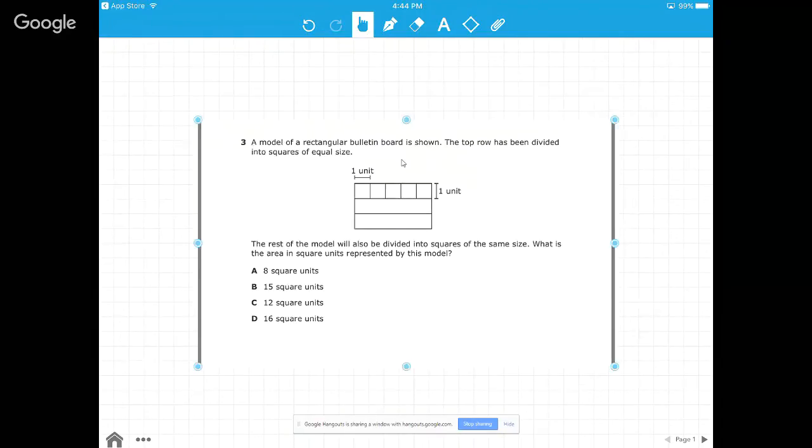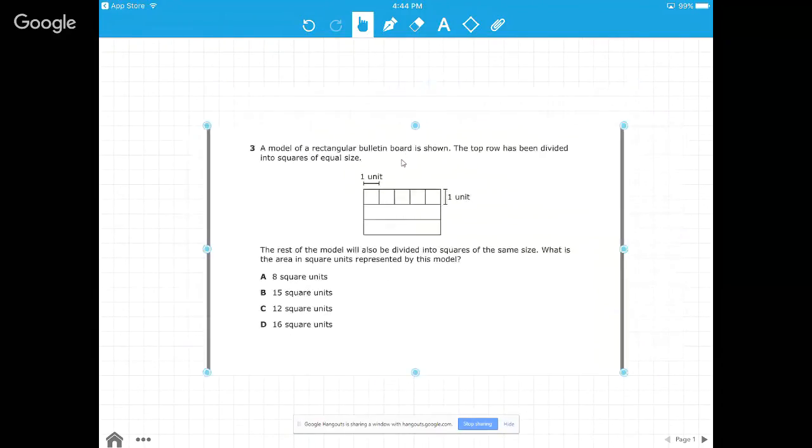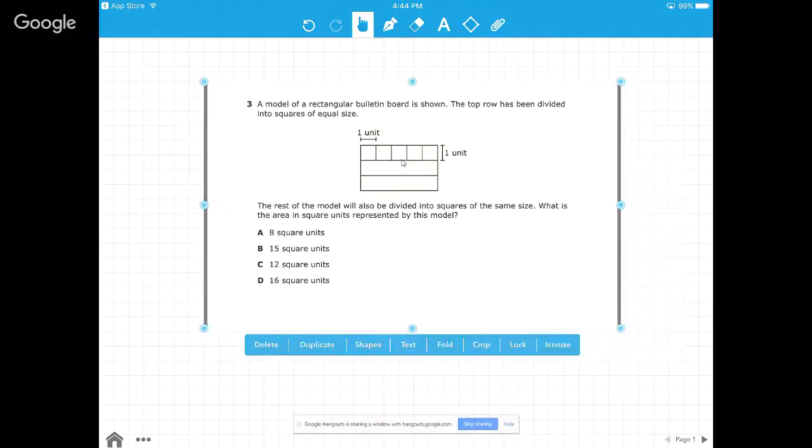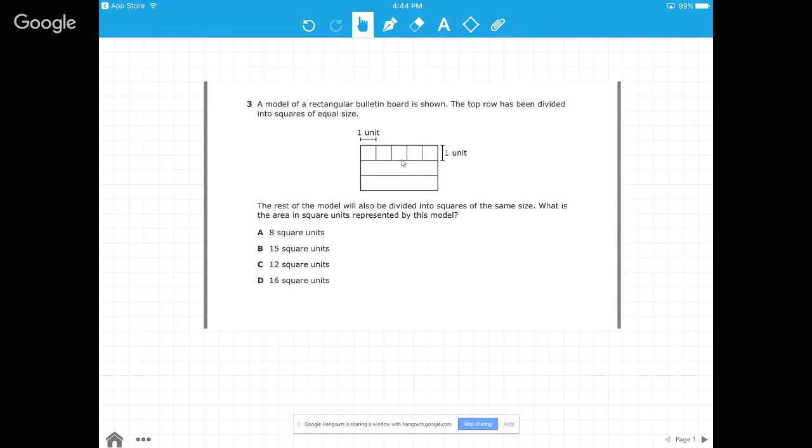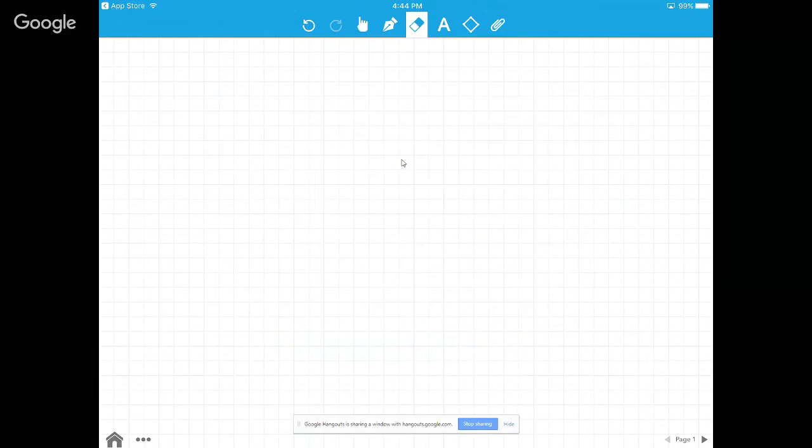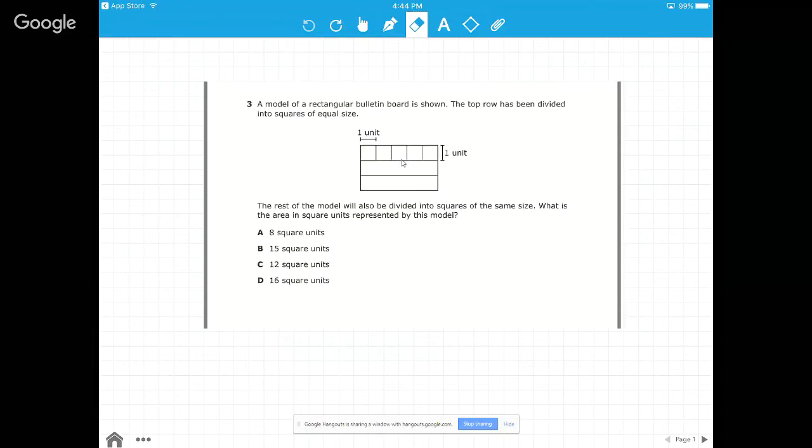As you can see, I can move the question around, and somehow a student might accidentally click on the eraser, and if they click on it, they'll delete it, and you don't want that to happen. If you see the little circle, the refresh button, it'll bring it back up. But in order for the students to not delete it, what you want to do is click on the picture.